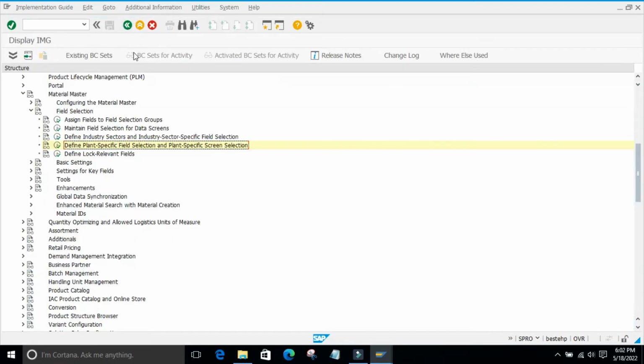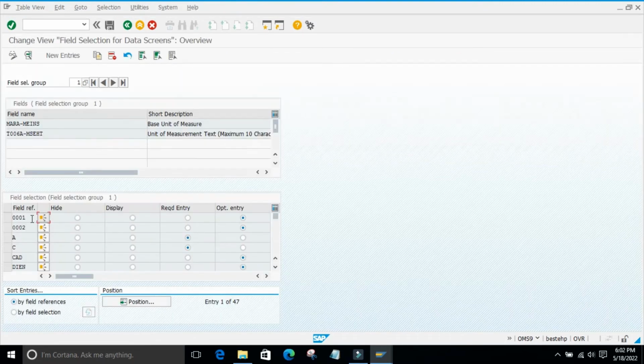So I will come here again and show this in the field selection data screen. Here you can see for plant 3001 the field reference key is this one, 000. So this is the link, how it links the plant to this field selection screen, this is the connection, the 001 field reference key. So this is there for plant, material industry sector and material type, and also at client-wide level, and transaction code level also.